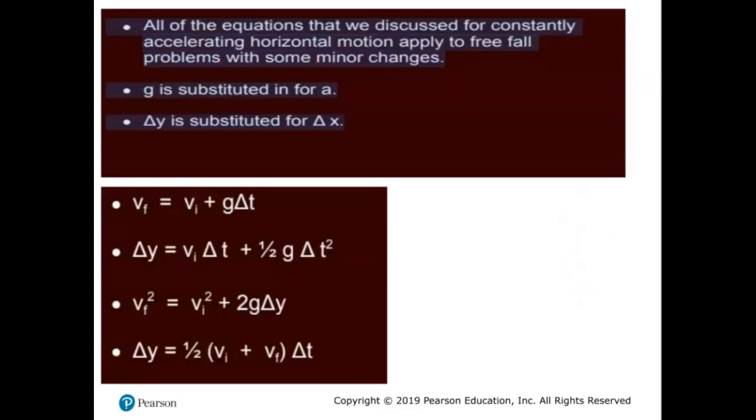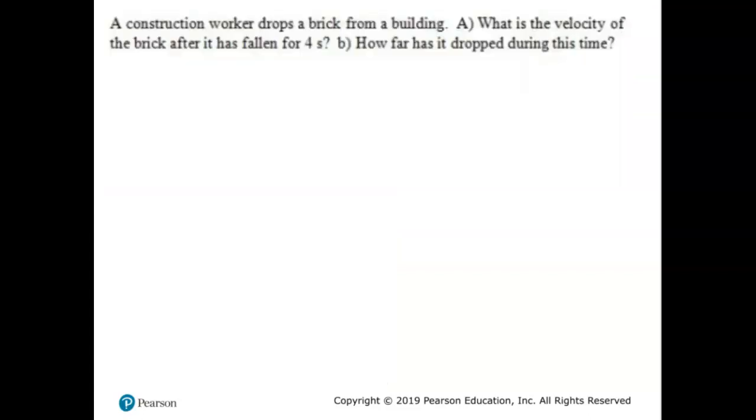Okay. Some other ideas with free fall. We talked about how to solve kinematics equations last time, like one-dimensional horizontal. Free fall is really the same thing. It's just you're rotating it 90 degrees and sending it up and down. There's a constant acceleration of gravity. So all the equations that we discussed previously all apply to this. All we have to do is substitute in g for a and delta y for delta x. These equations from the previous lesson have x's and a's, but it's really the same techniques in solving. So we're going to jump in and solve some of these problems.